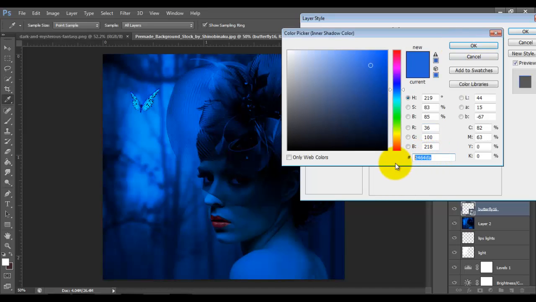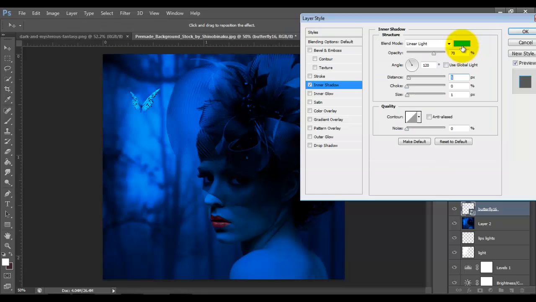And the color is gonna be 00C7F3. Click OK. Opacity 70, distance 5, size 1.